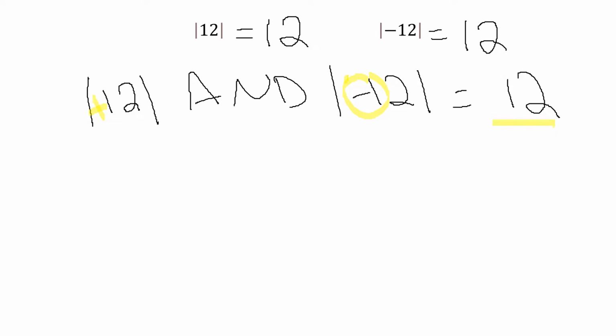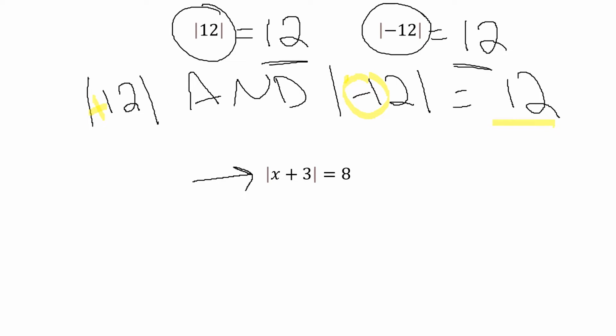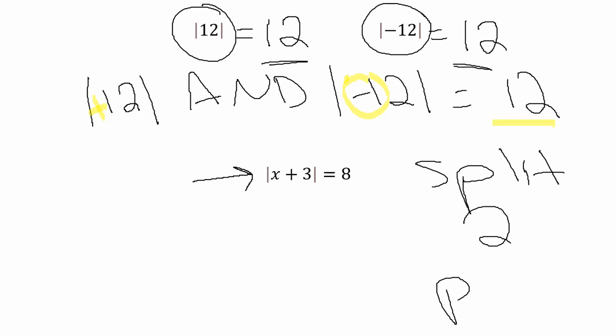The second thing we need to remember is that when I have stuff inside of the absolute value, I can't really separate it. It has to stay together. So you're going to be given problems like this: the absolute value of x plus 3. This has to stay together because it's inside of those absolute value symbols. So the way that I'm going to work this, because the positive and the negative can result in the same answer, I am going to split this into two problems.